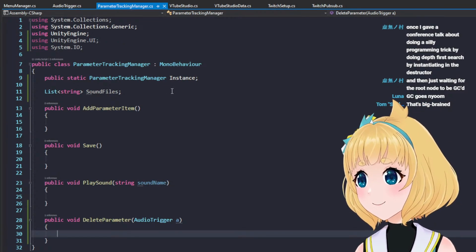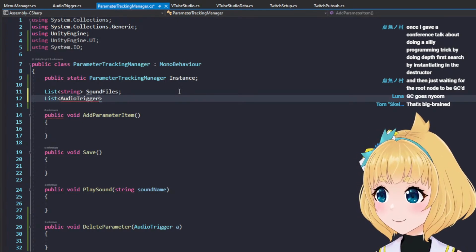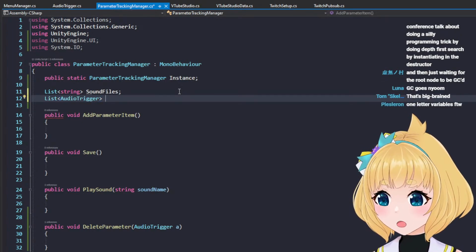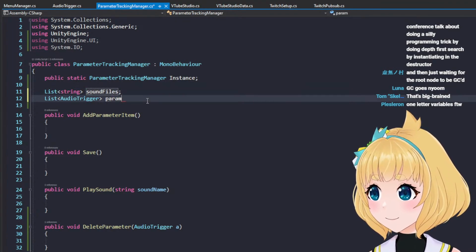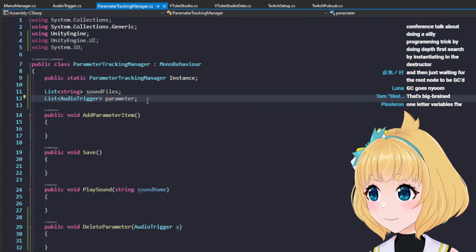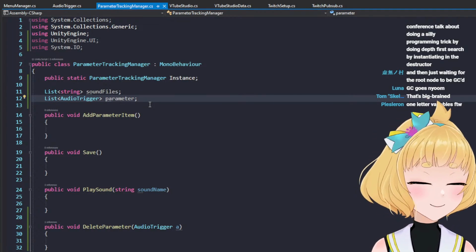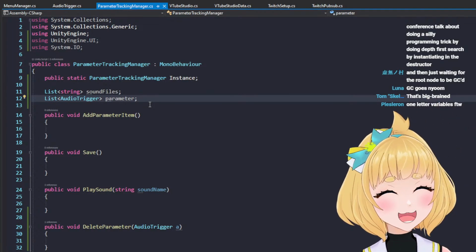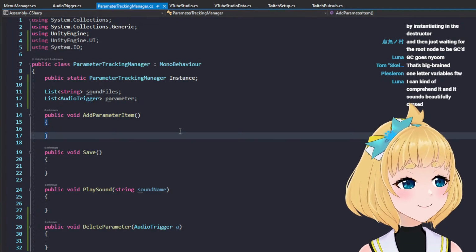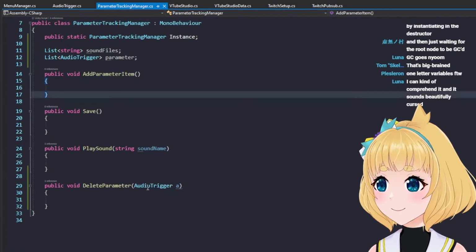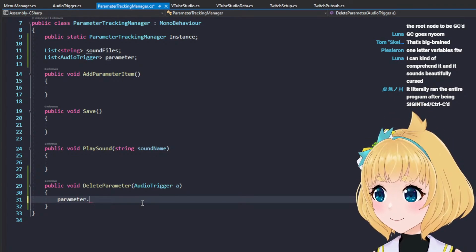Okay, I need a list. Give me a list. Why did I make this capital? One letter variables for when it's just a little temporary guy, you know. Nothing wrong with a little one letter variable. Yeah.